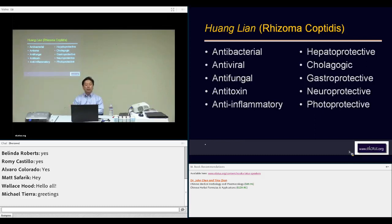So in this case, the herbs have an antitoxin effect to help treat not just the byproduct of the infection, but also the infection by the bacteria itself. A lot of the herbs do have that antitoxin effect, and that is something that is being studied more and more extensively now, as one of the benefits of the herb in addition to just antibacterial or antiviral effect.